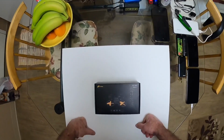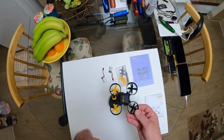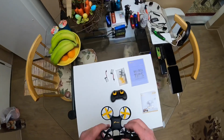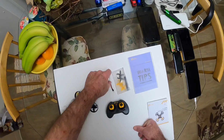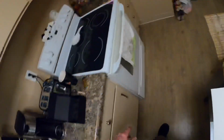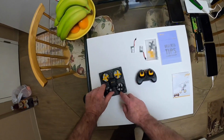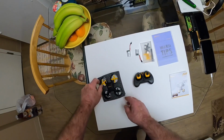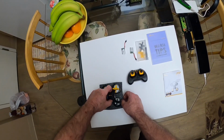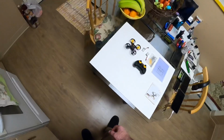So let's get it out of the box and check it out. All right, so there it is out of the box. You got the quadcopter itself. And I will say that it does look very similar to that Medicu M1. I'm not sure, I think the Medicu might have had some speed adjustments on it. This does not, but it kind of looks a lot like it, especially the packaging. Because the Medicu had this packaging also, where the quadcopter sat in there like that. I do remember that. Even though I gave that away right after I made the flight, I remember this foam rubber insert that the Medicu sat in. Plus, that was black and red, and this is black and orange. So, I think it was very similar to this thing.